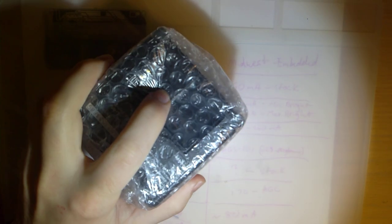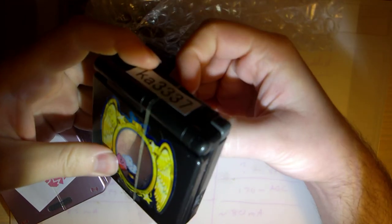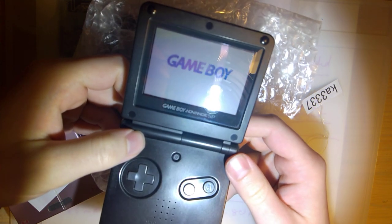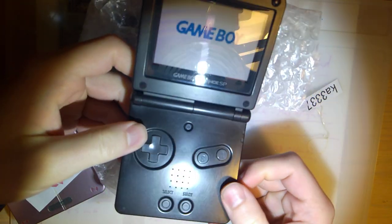They all work and they're all in nice shape, but that's besides the point. I just got these and I haven't even opened them yet. The bottom black one doesn't even have a battery or a battery cover. The black one and the pink one both have the same problem — per the description, they were unable to power it on, which is pretty typical. This one, however, should work, but the problem is the speaker does not. Volume's all the way up, turn it on — it does work, but there's no noise.